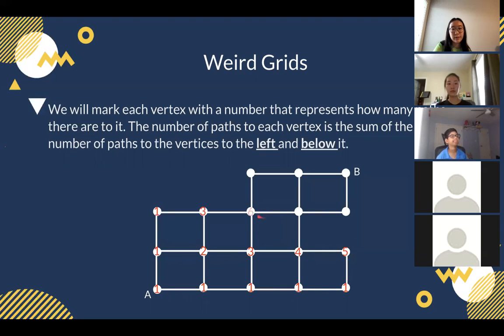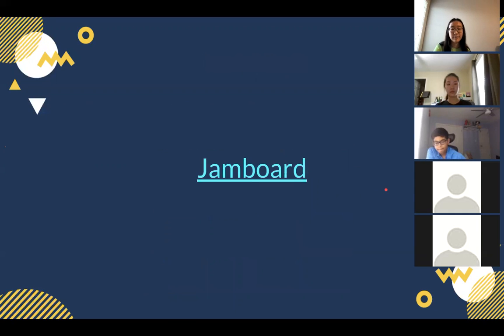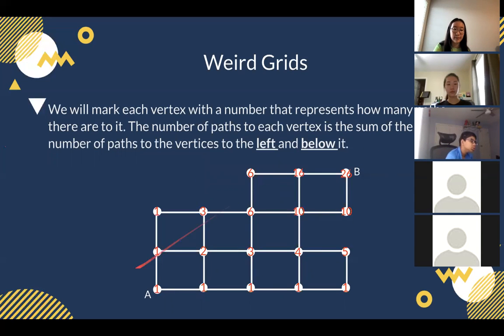Okay, so now we're going to go back over here. This is going to be a 6. This is going to be a 10 because 6 plus 4. And this one is just going to be 10 because there's no line connecting it right here, so that's not a possibility. We only count straight to there. There's only one way to get to there. So then we continue filling in. And then this last point, that's going to be 16 plus 10, which is 26. And that is our answer. That's the number of paths we have. So yeah, 26 is the answer to this.